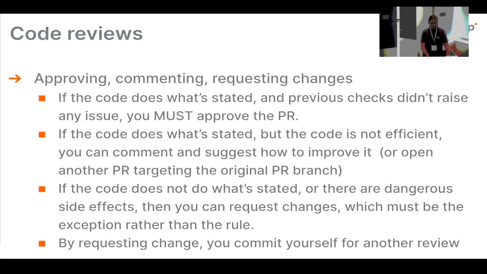And then if the code doesn't do what it stated, or you see some dangerous side effects, then you can request changes. But it should be the exception and not the rule. By this, as I wrote at the last point, if you request changes, it means you commit yourself for another review once the author will have done these changes. It's still to be done sometimes because something, of course, isn't working, and we don't want such code to be pushed somewhere. But use it sparingly, and try as much as possible to approve and comment if you can.